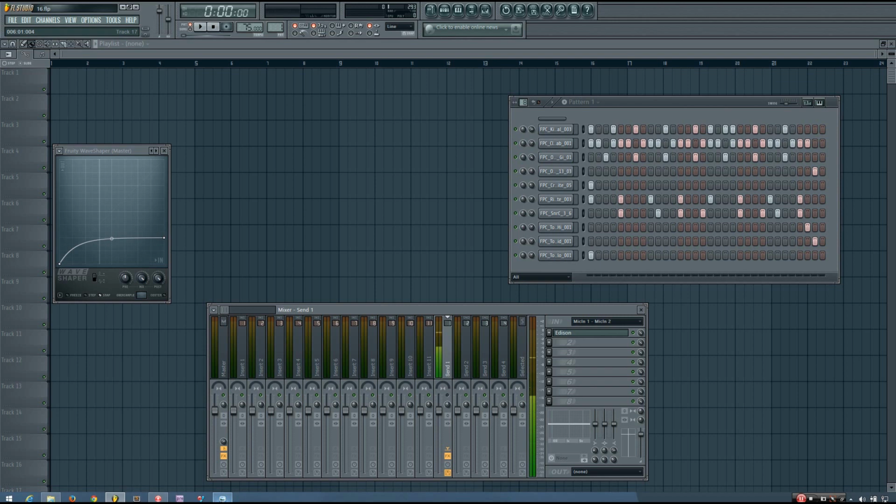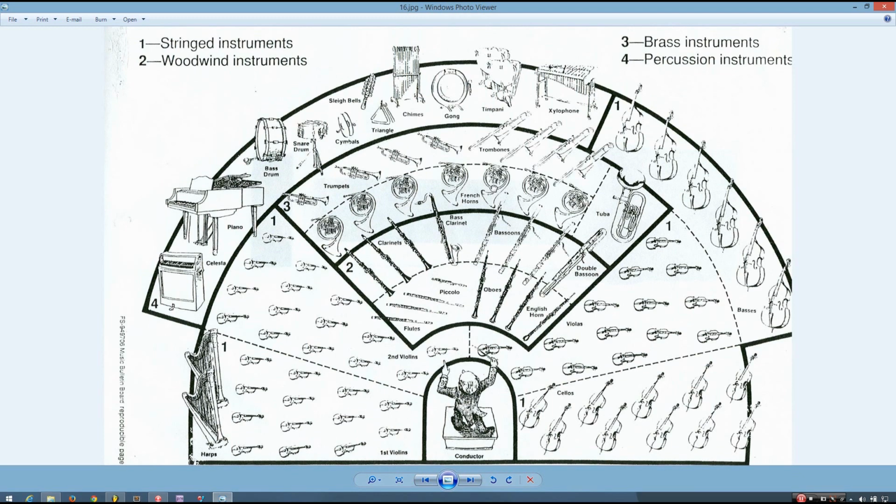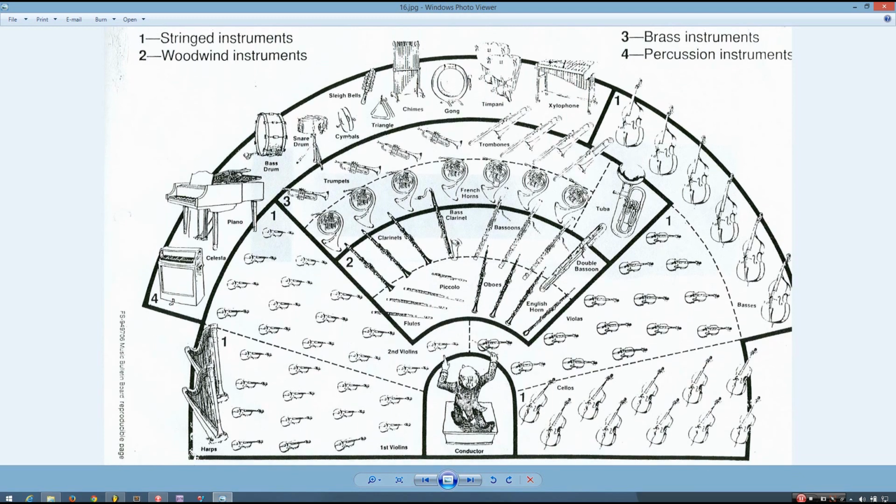And you might be a little bit lost at how you should pan different things in an orchestra. One option that you do have, and a really great option in my opinion, is to look up certain seating arrangements for an orchestra, and then use the one that will work best with your track to produce the best mix.